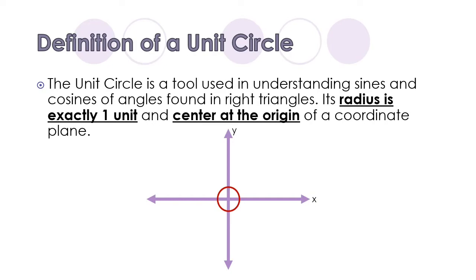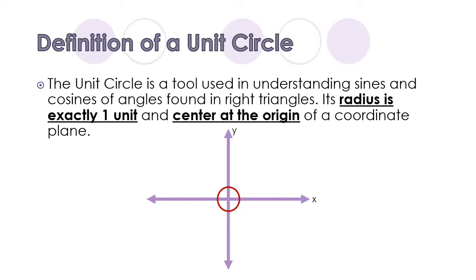So here we have a coordinate plane where you can see a circle is drawn with a radius of 1 unit. So if you look to the left and to the right, up and down, it's all hitting basically 1 unit on the x-axis, positive and negative 1, and 1 unit on the y-axis, positive and negative 1.